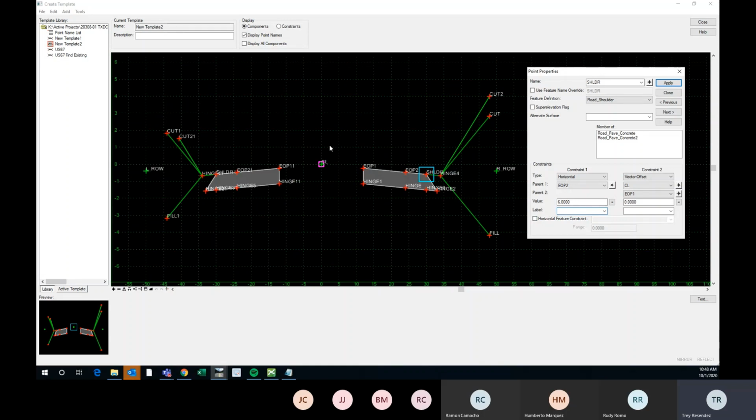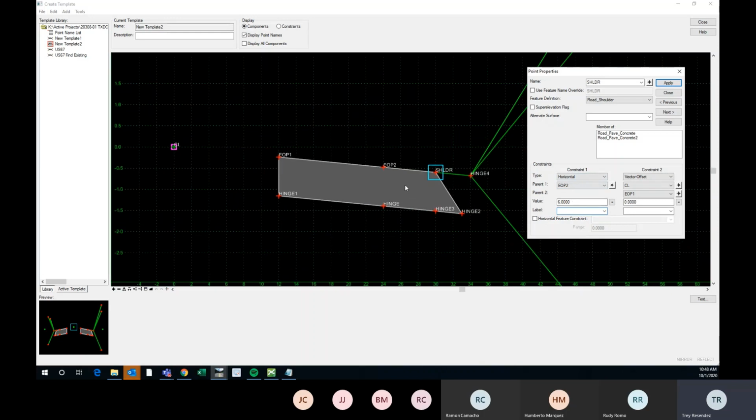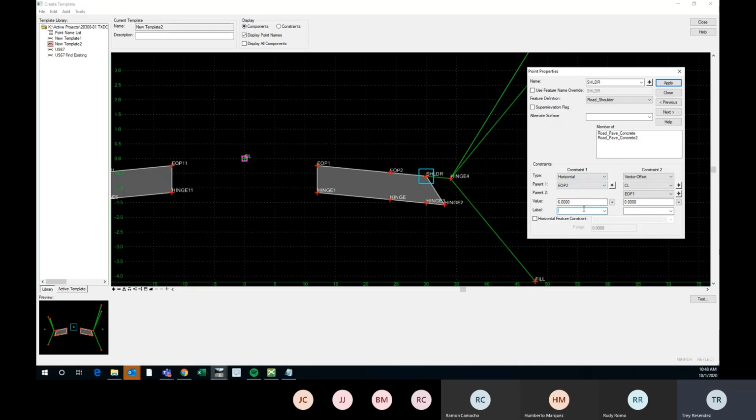So basically what a parametric constraint is, you assign your constraints to a variable. In this case, we'll just say this is going to be our right shoulder.